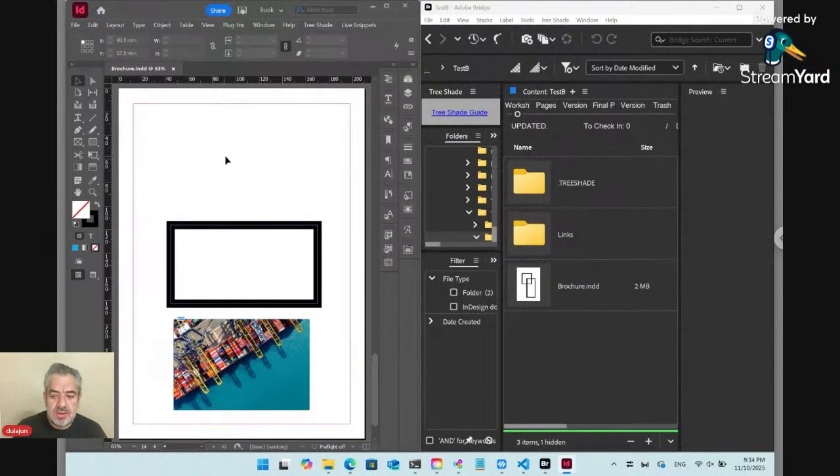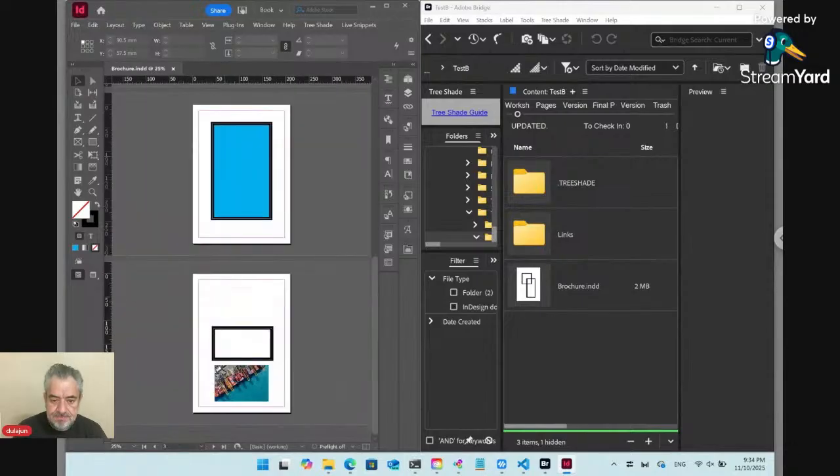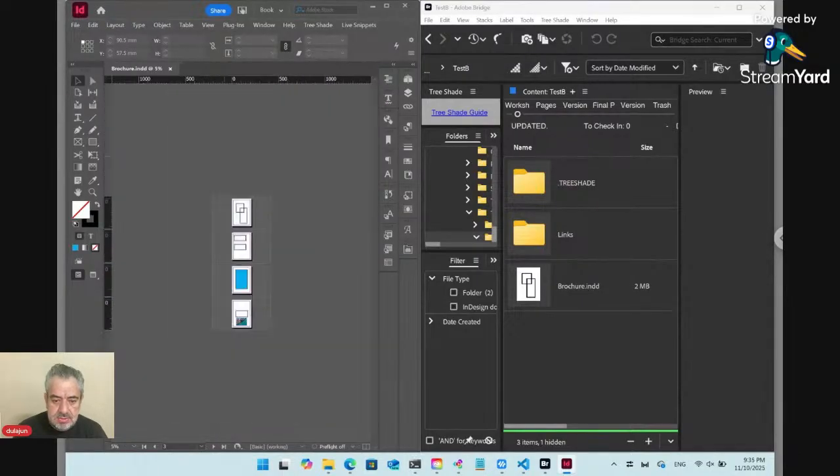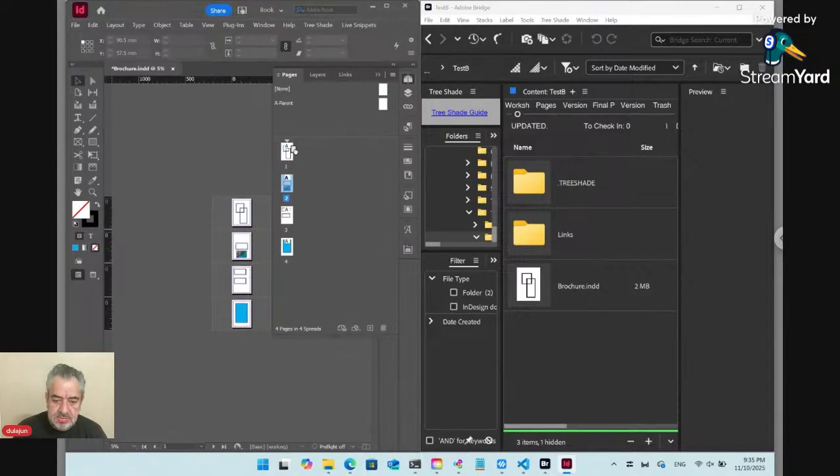Okay, now let's try to make a modification. Like, let's move the image at the first page, and let's save.